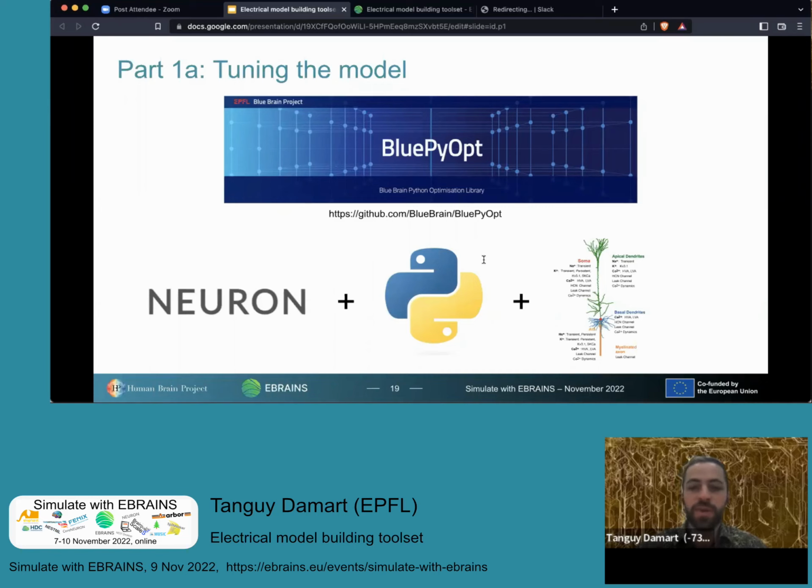This is achieved by abstracting the optimization and evaluation tasks into various reusable and flexible discrete elements according to established best practice. So in brief, it is the Python package that contains on one side the ability to build models in the NEURON simulator, and on the other side, the ability to tune the parameters of these models in order to reach whichever target you want, most of the time electrical features.